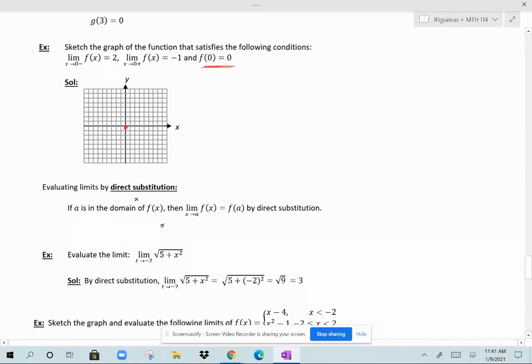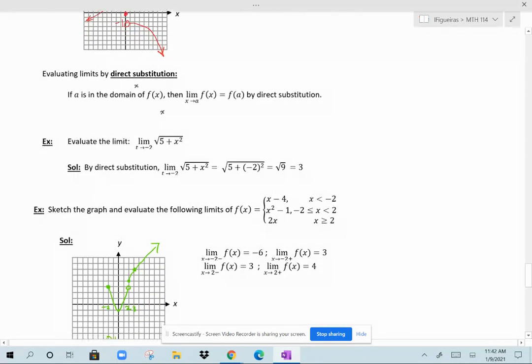Now we have to show a graph where you have a left-hand limit going to 2. So suppose here, this is the value 2, and a right-hand limit approaching -1. So let's suppose this here is -1. So from the left side, I need a graph that's getting closer and closer to 2. And you could draw anything you want there, a line, a curve. And on the right side, it's approaching -1. So I'll put an open circle here and I'll make this one a curve. And so here's an example of what that would look like.